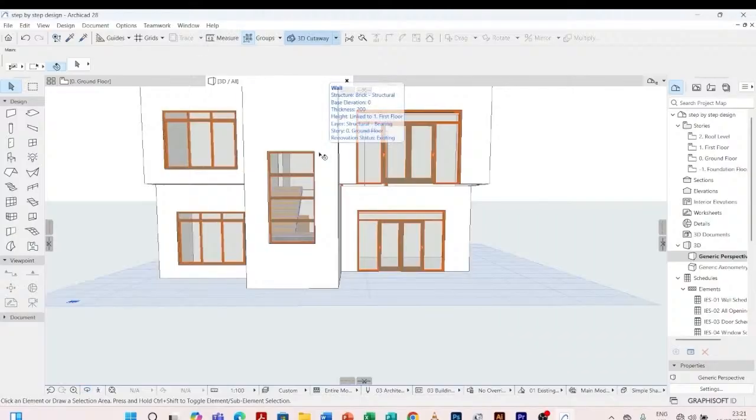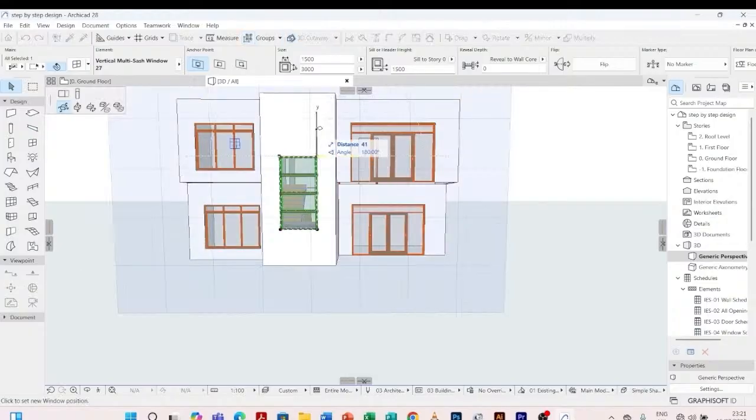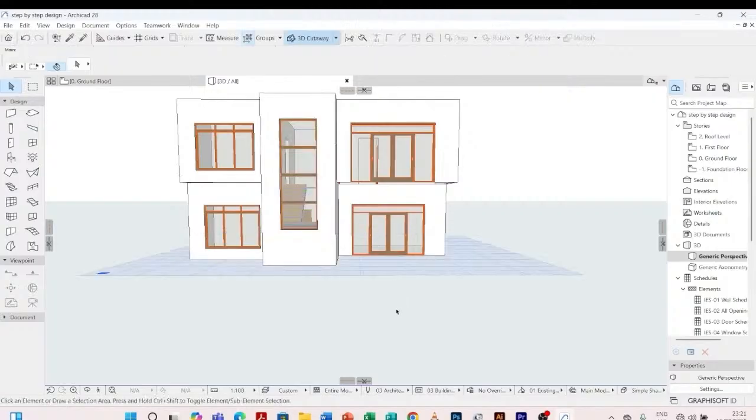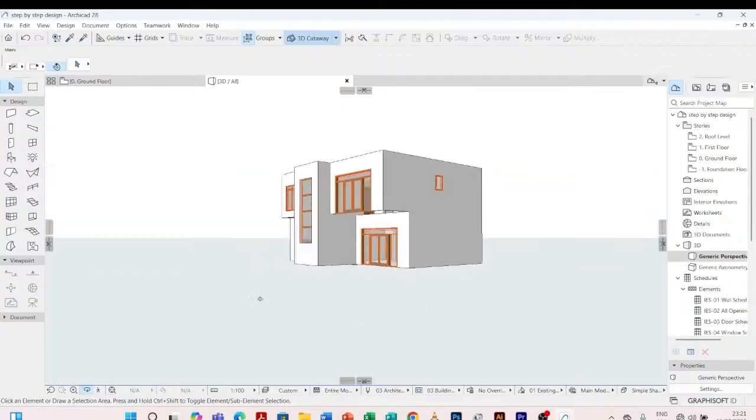So I can adjust on the height. Yes, we can go with this.